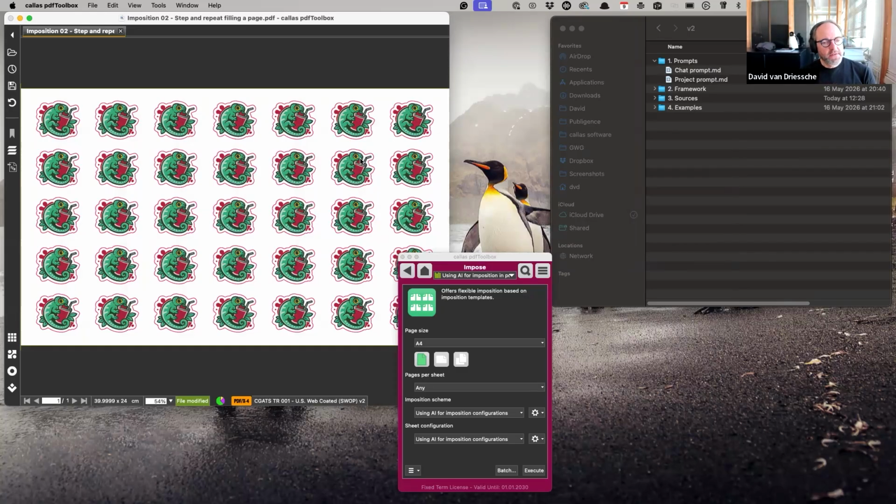So the last thing is that when I used this with some of this functionality that ended up in pdfToolbox 17, I actually had bugs in the code. So it gave me workable imposition code, but then this had to do with pattern repetition. The algorithm that ChatGPT suggested for repetition was actually buggy, and part of the page was not covered.